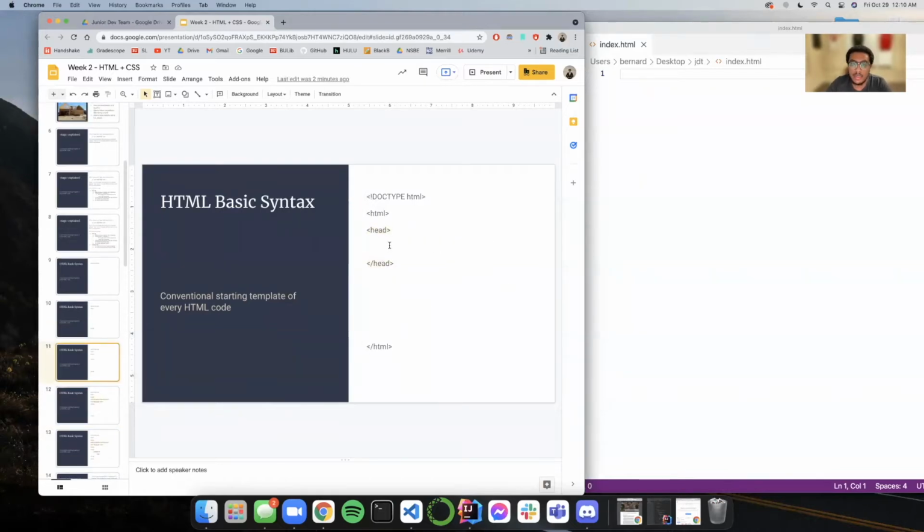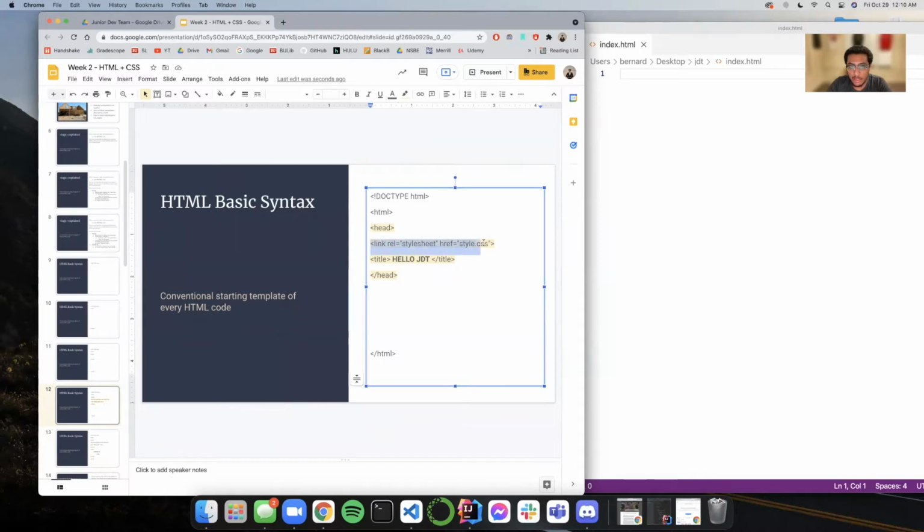Inside the head tag, there's going to be a bunch of data and a bunch of other tags that you pass in. One of them is the title tag. It gives you a title of your page, and a link, which connects it to CSS. We'll go more into what CSS is, but for now, this is how you connect your HTML and your CSS. It's just by link. You tell it it is a style sheet, and you reference it based off of what the CSS file is called. In this case, imagine the file is called style.css, and you can connect it using this tag.